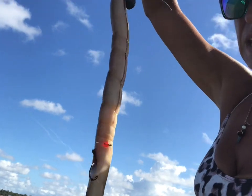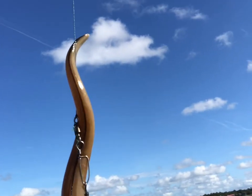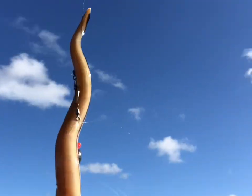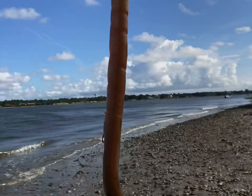Y'all, I caught an eel. Look at this thing. It is so weird. Let me get it in the sunlight. It is so weird, and it's super hooked and all wrapped up. I don't know how I'm gonna get this off, but I'm gonna try. But anyway, oh, he is spinning. Gross.